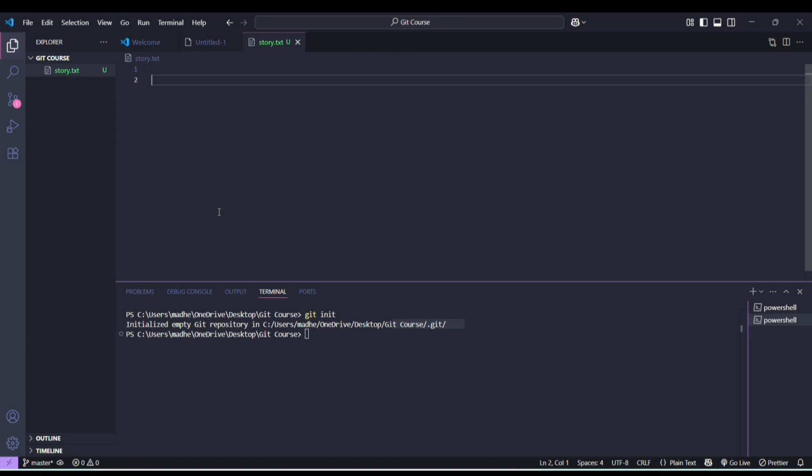For this episode, we will write a story in it, and we will try to track the version of the story we write. The reason I am not doing any coding and tracking its version is that I want to teach this Git and GitHub course in a very interesting manner, so that it will be very easy for you to understand and you never forget this concept hereafter. So that's why I thought to teach like this. So let's write a simple story. It will be like, once upon a time there is a coder who started learning Git.